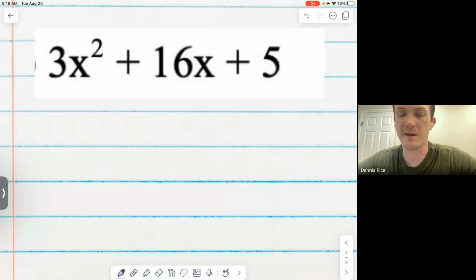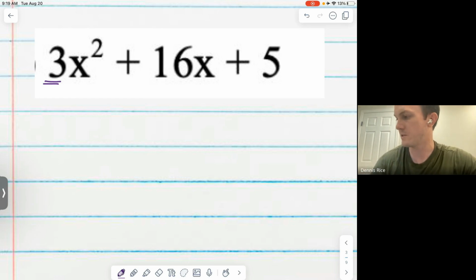We call this an a greater than 1 example because of the presence of this guy. The fact that there's a 3 there changes things. Because if there was just an x squared, then it would be sum product. Hey, what adds up to this and multiplies to this? Okay, I'm done. Those are relatively easy, especially once you get comfortable with the finding numbers process. The fact that there's a number there throws a wrench in our plans. Because now we can't just put x and x, it's 3x and x in our bubbles, and then it matters what number goes where. It's a whole mess.